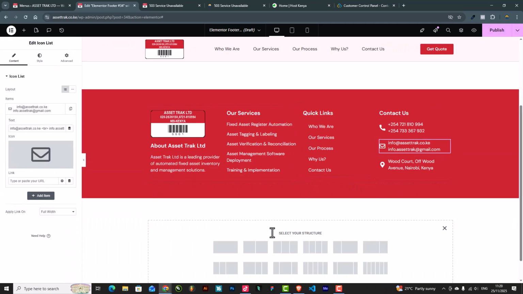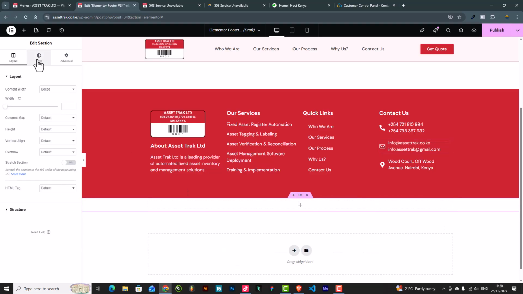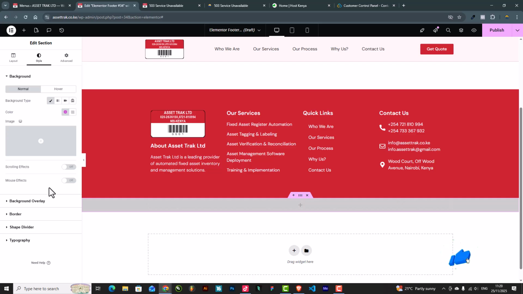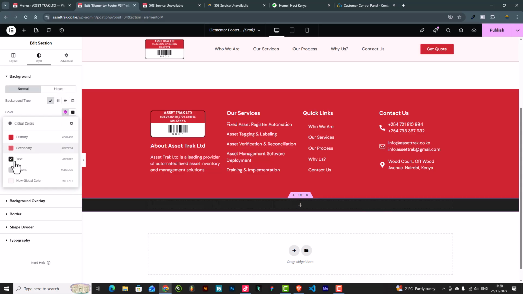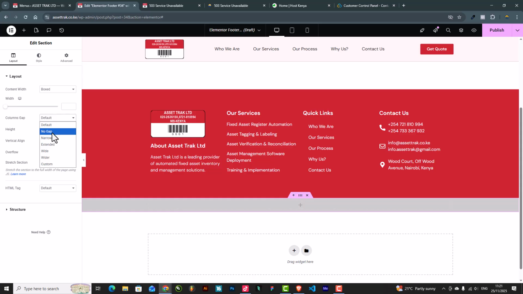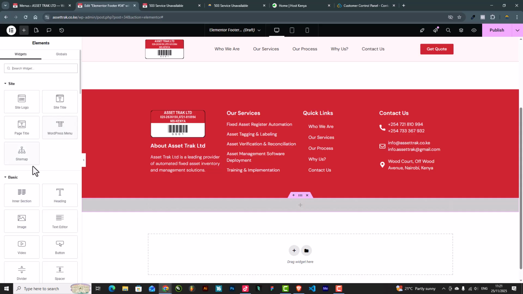So the last thing over here, I'm going to have a full section. Of course, it's going to be our accent color, maybe. Yeah, I was thinking black, but I feel black will be too much. Okay, let's try black. Maybe black. Let's just try our accent color to make it a bit simple, because we already have full solid colors over here. So for that, we are going to have, I'll go to layout, columns, gap, of course no gap, vertical, middle. I will have an inner section in it.